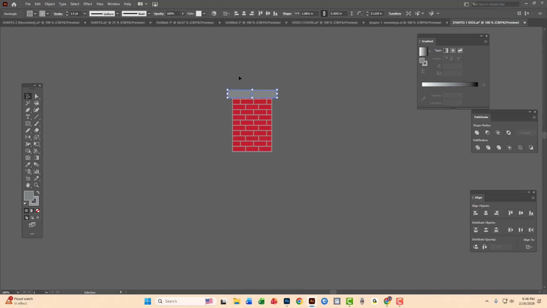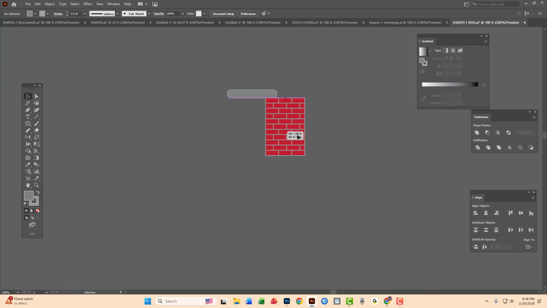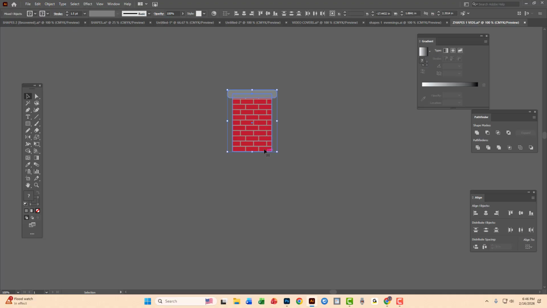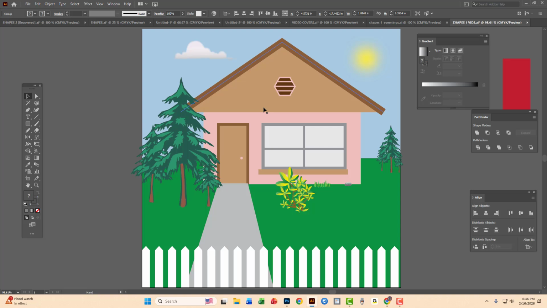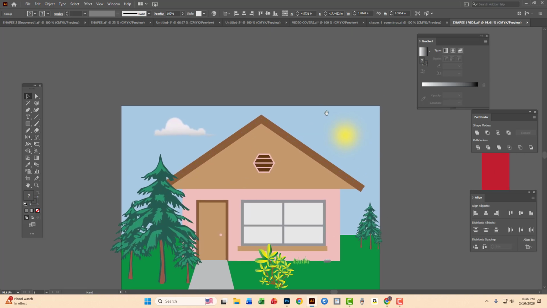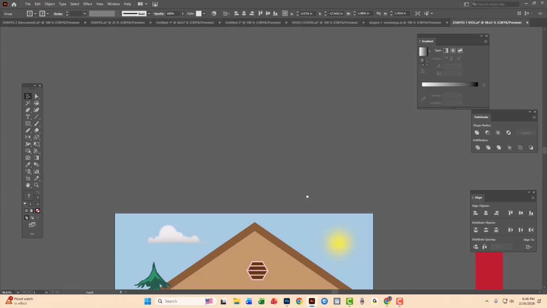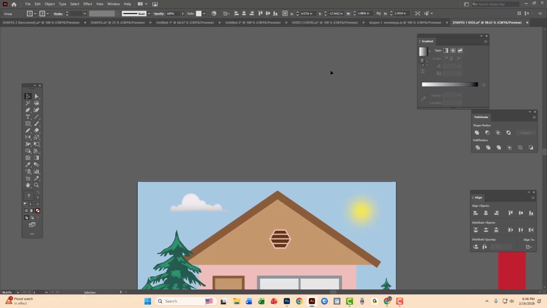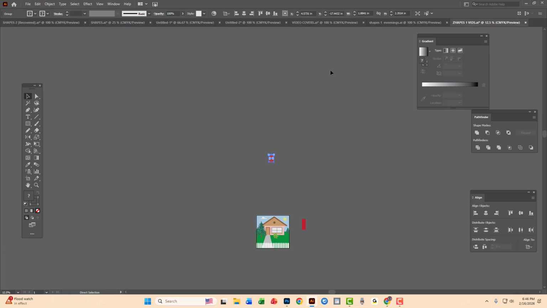Now I'm gonna select all the objects. Well, actually, it's like two objects now, because this is one, and the ledge at the top, two. Okay, I'm gonna select them both like this. I'm gonna press Ctrl G to group them. I'm gonna press Ctrl 0 to see the entire project. I don't know where my chimney went, so I probably need to do Ctrl minus right there.